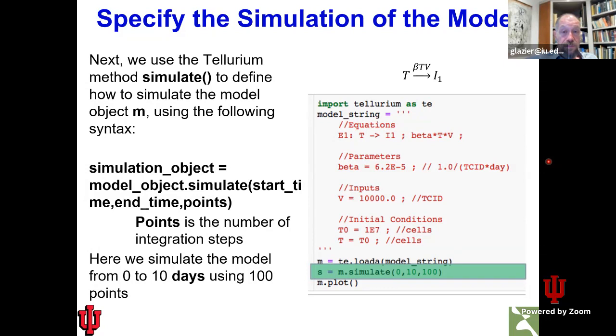And it has 3 arguments. It potentially has a lot of arguments, but we're always going to use 3. The starting time, here is 0. The ending time, we're measuring time in days, 10 days. And the number of points we're going to use in our simulation. So this happens to use an explicit time step. And one thing we will have to change, depending on what we're simulating, is how many substeps we're going to use. If we make that number too small, the thing will crash. Okay. And so now S is an object that contains the output of our simulation.